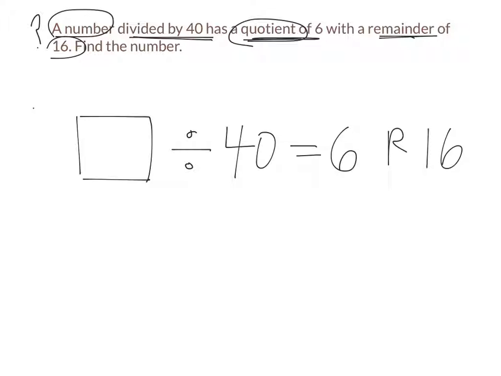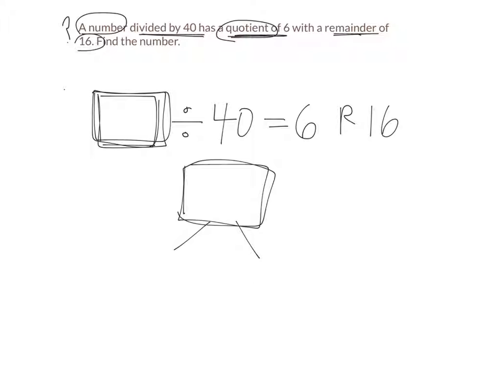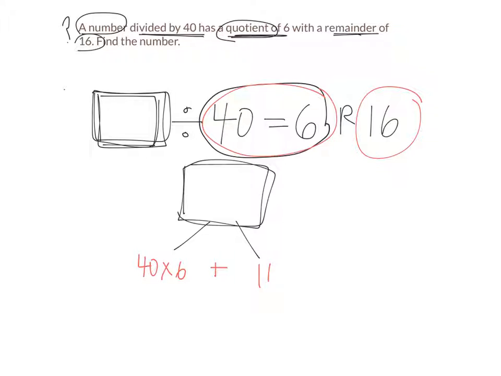Do you see how the problem gave us this information, but we need to figure out what the whole is? So how can we figure out what the whole is? This is almost like we've solved the problem, right? And we need to check our answer. Okay, so when we checked, we took the whole. We don't know what the whole is, but we split it into 2 groups, yes? Remember, part of the group was when we multiplied 40 and 6, right? So over here is 40 times 6. And then we have to add the second group, which is the remainder. Do you guys see that? Is it like what we did before? So what's 40 times 6? 240. And we have to add the remainder, which is 16.